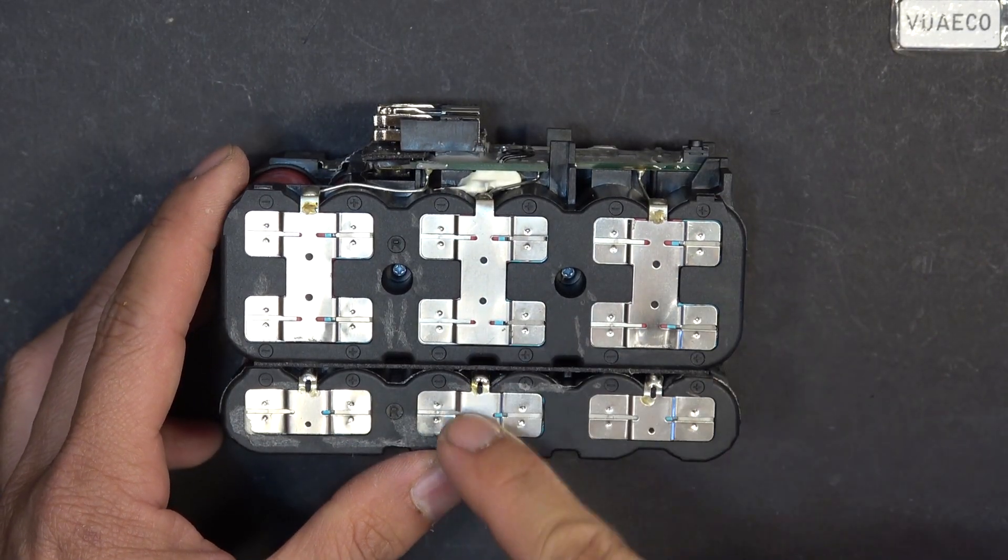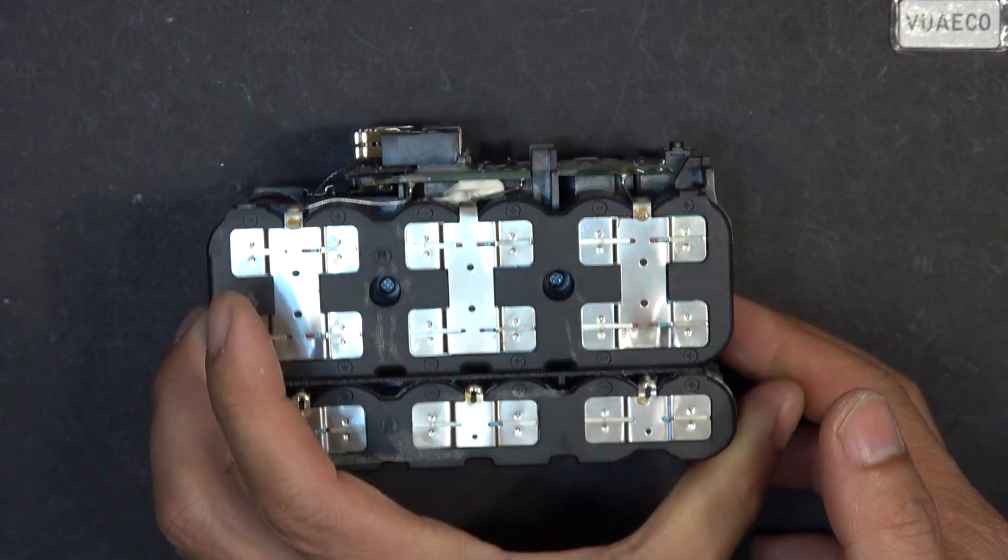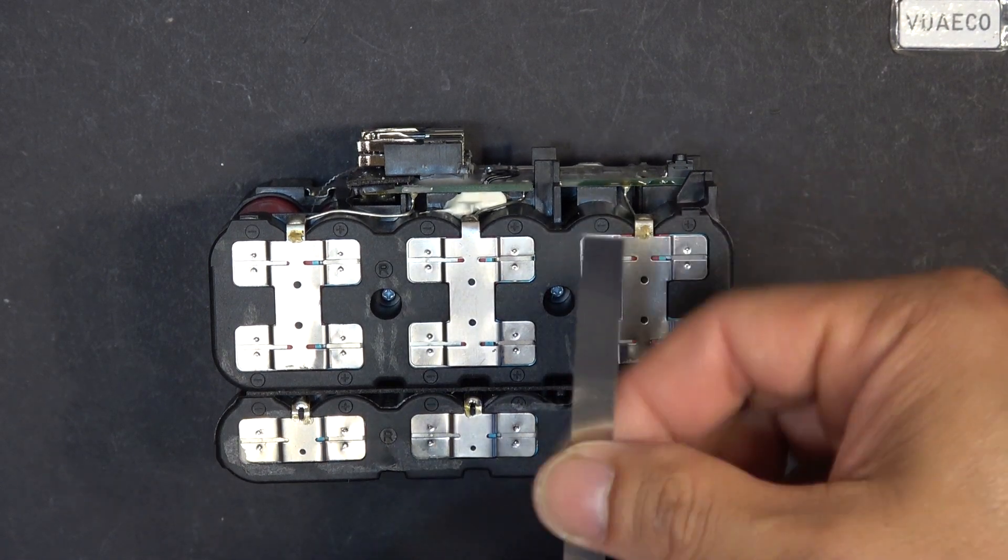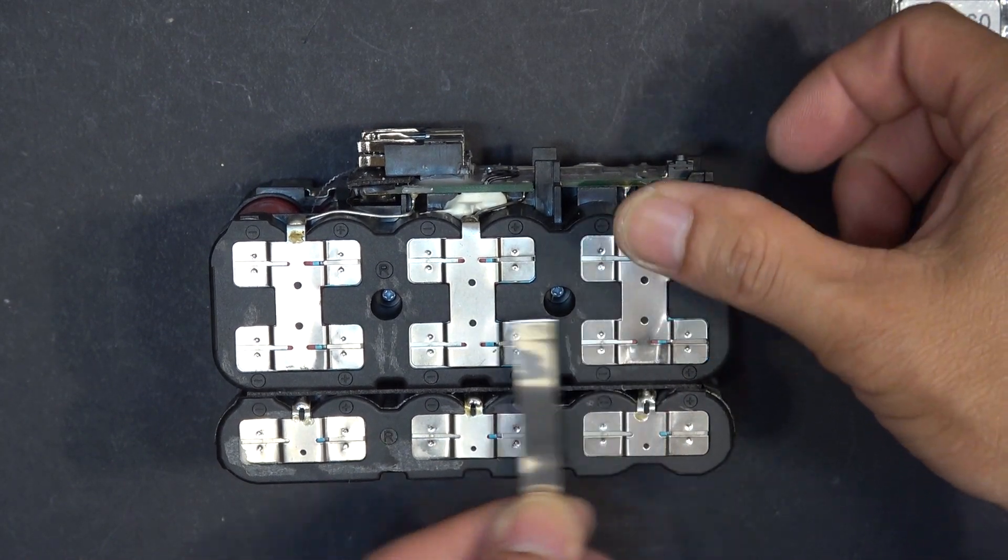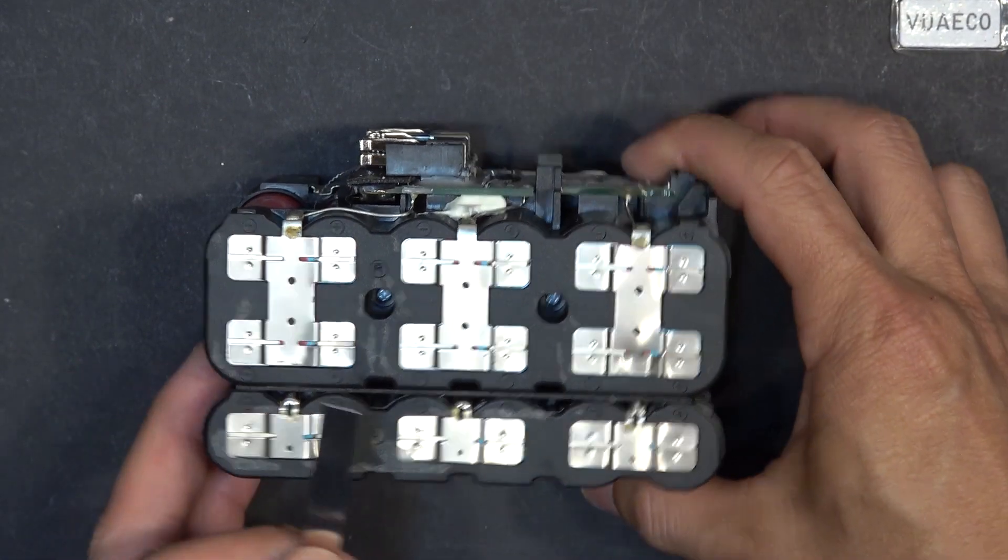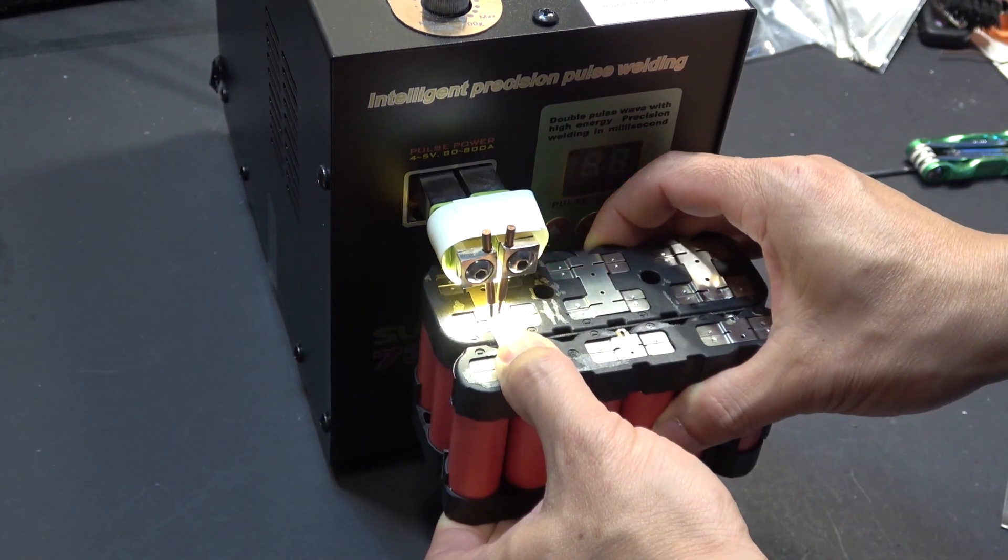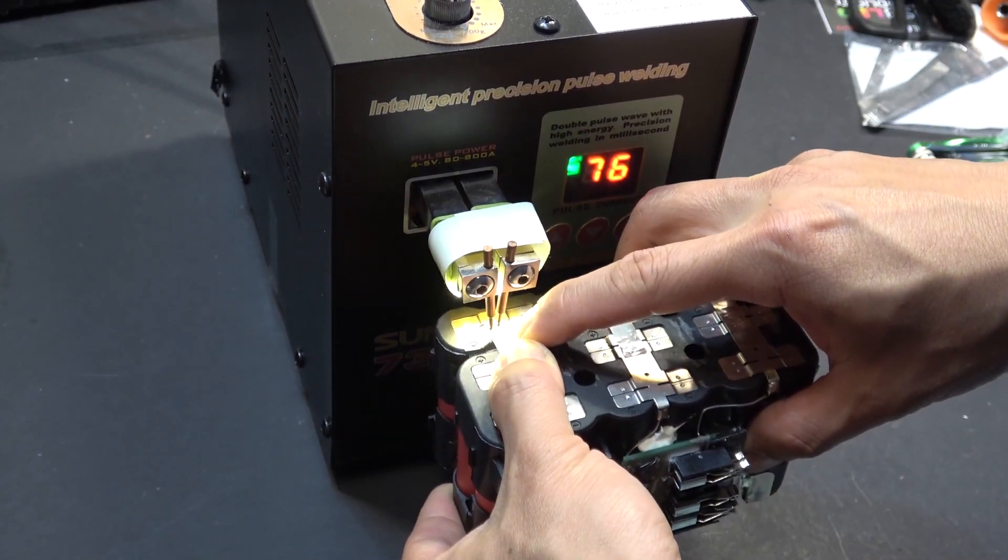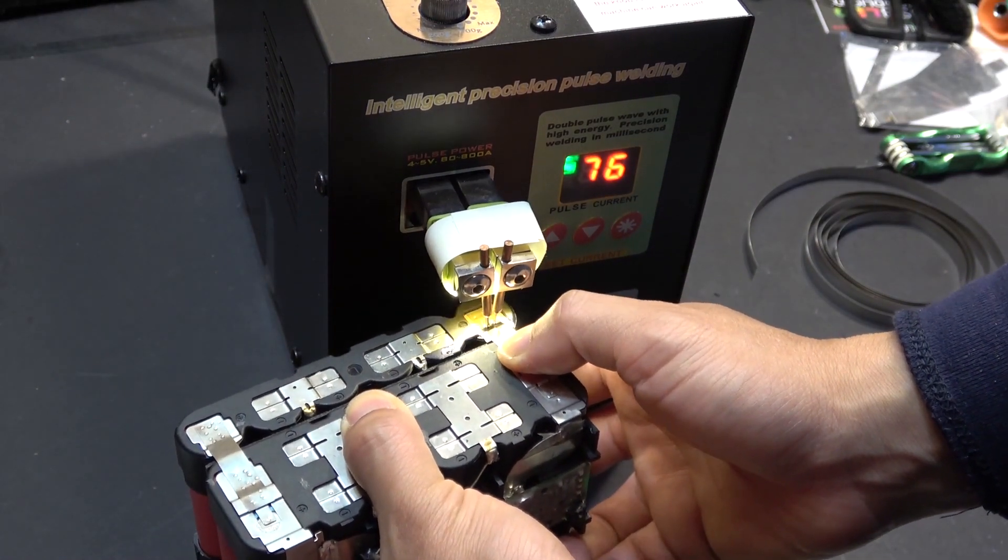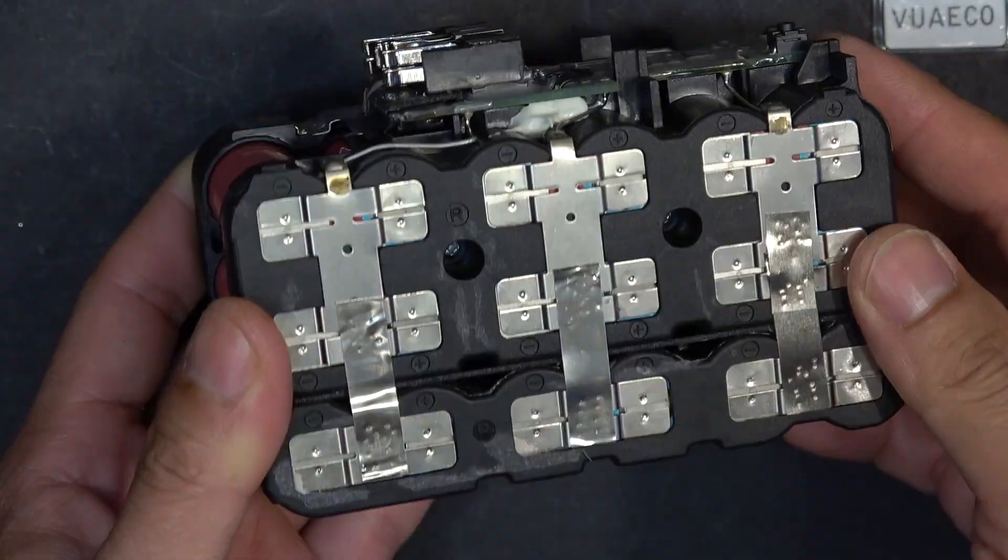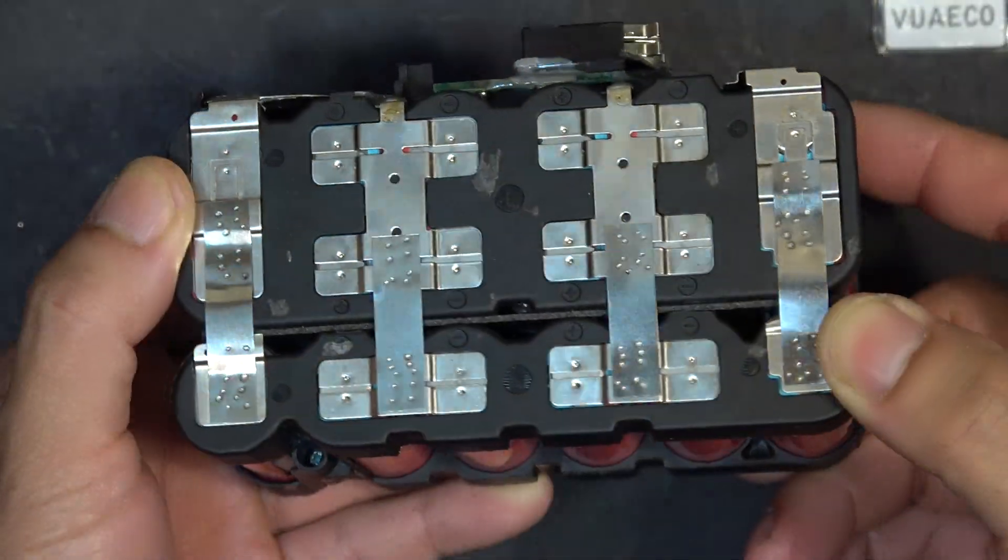Next step is to connect all these terminals together in parallel. So there are seven connections here. I'm going to use my nickel strip and just either solder or spot weld them together like this. And one here, one here, just like that. Same on the other side. So four connections here. So here we go, it is done. Beautiful.